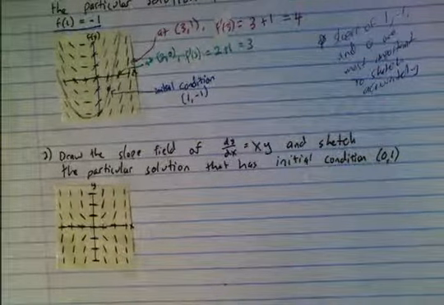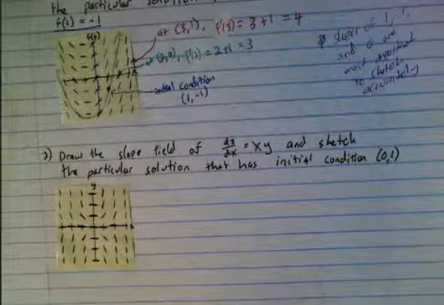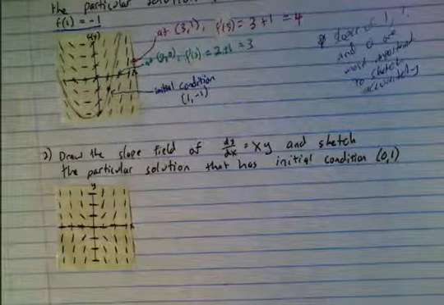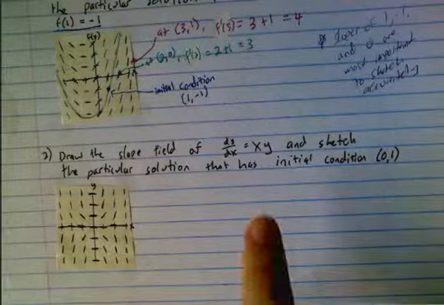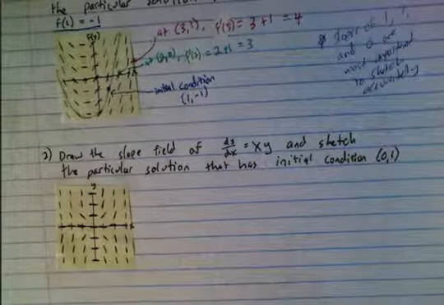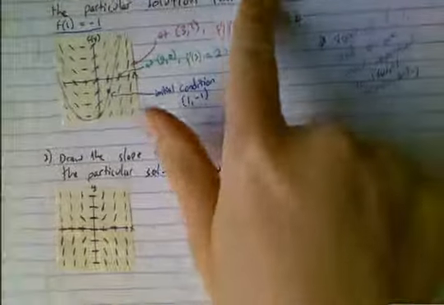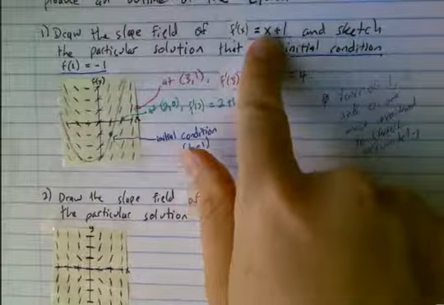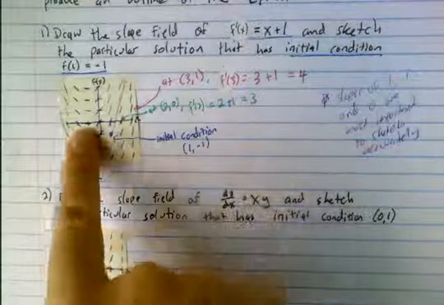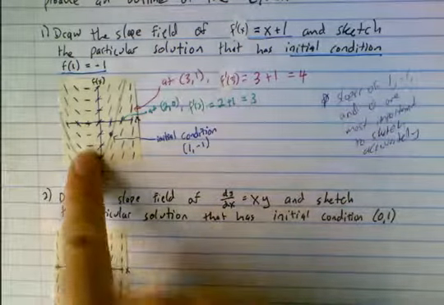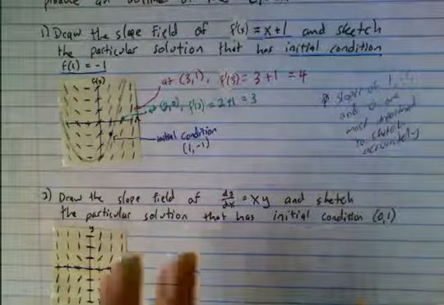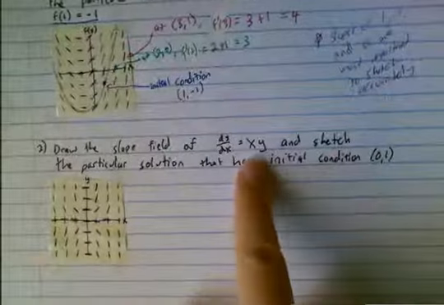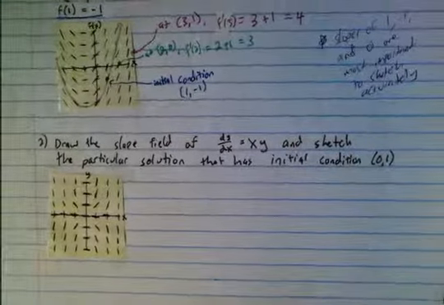It's kind of a funky shape, but that's all there really is to drawing slope fields. It does take a fairly long time if you've got both x and y. There really isn't a shortcut to it. If you just have one variable, like this original one did here, then all the ones with the same x value are going to be the same. If we just had y, all the ones with the same y value would be the same. If we have both x and y, we really do have to go point by point.